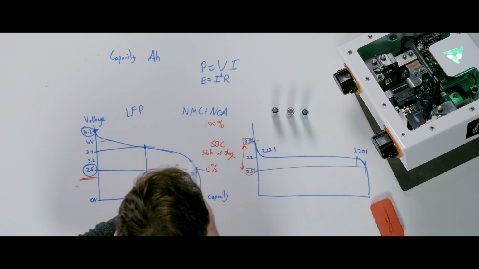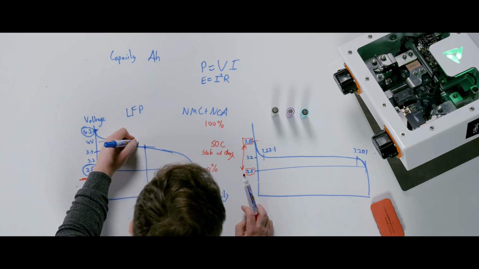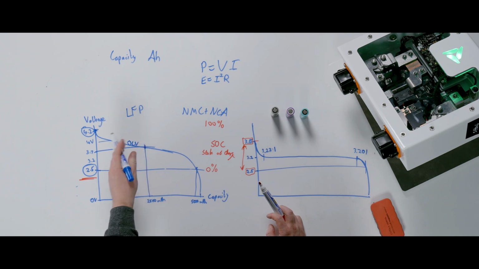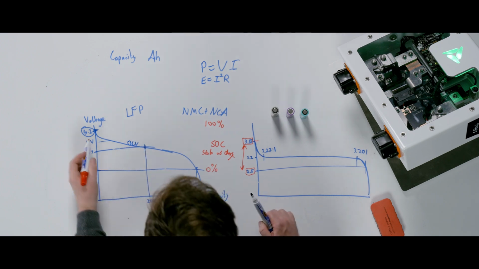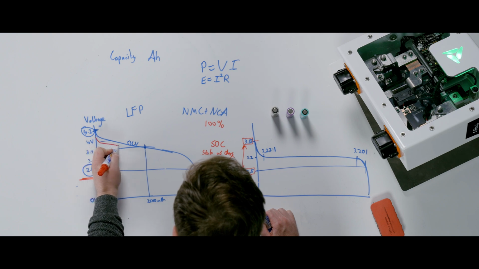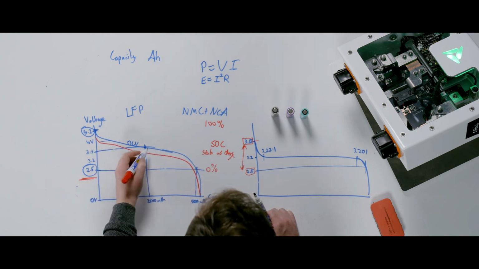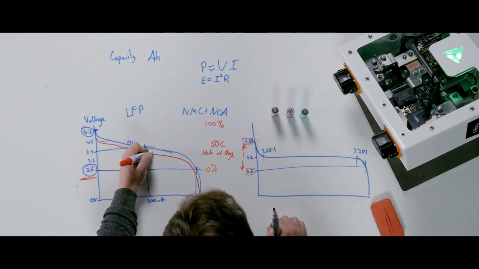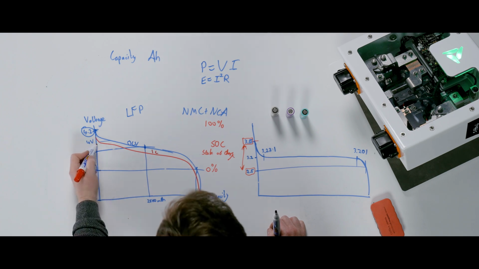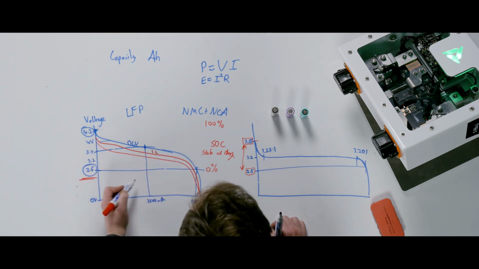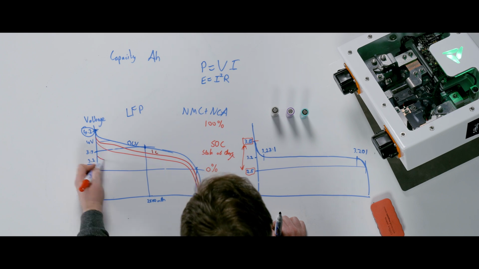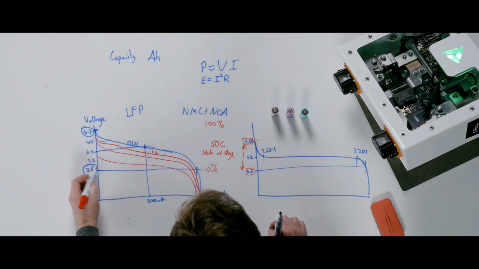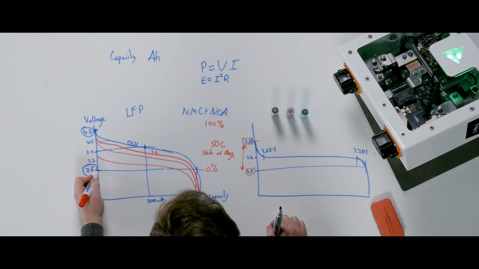So if we were to look at our curve here, this would be what would be called the open circuit voltage curve, or a very low current flow. But if you put a load on the battery, for example 1C, it'll cause the curve to be pulled down and different. It'll be a lower voltage under the same load. So even if the battery is full, the voltage will drop. So that could be 1C. If you go to 2C, again, it'll drop and be a different curve. If you go to 10C or more, it'll drop down lower. And if you try and do 50C or 100C, it'll be below the minimum voltage. It simply can't do it.